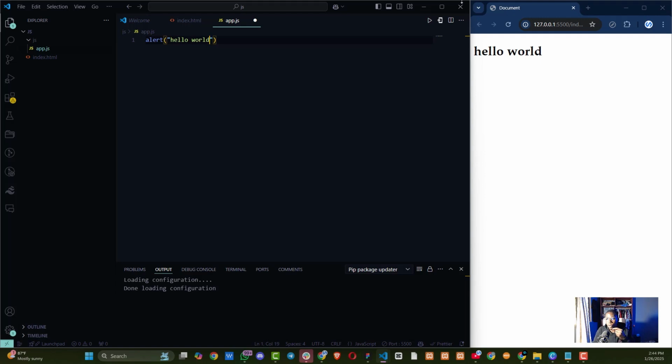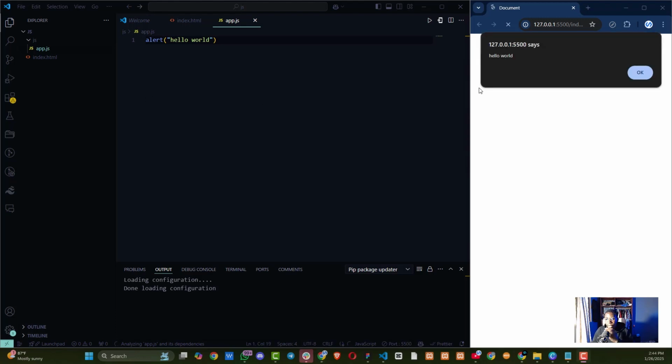If we save this particular file and come back and refresh this, if it alerts hello world, it means that particular file and the HTML have successfully been connected. But if it does not, we are simply going to go back to debug and see where that error is coming from. I don't know why it's taking time to load, but let's just hold on for a while. Alright, so it gave us the alert hello world, which simply means that our JavaScript is connected to it.